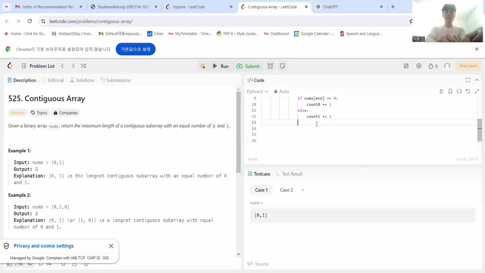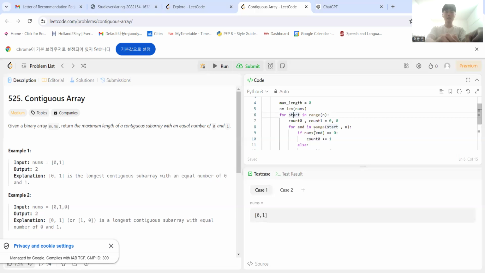I think someone really scored. Okay, so that will be if count 0 is equal to count 1, then we update the max length. How? By maxing the max length and end minus start plus 1, right?